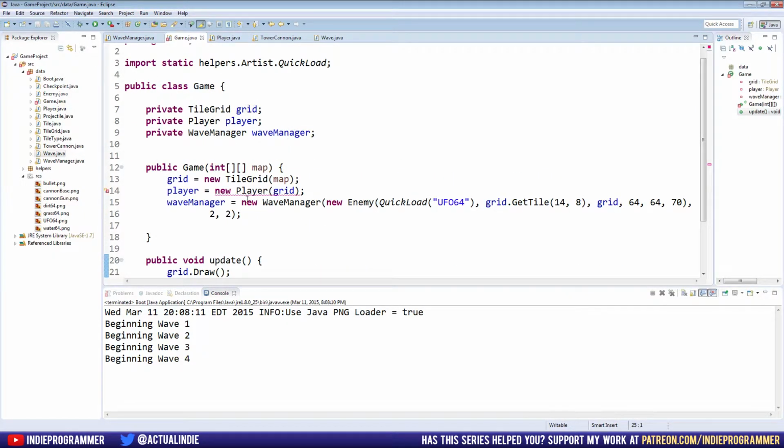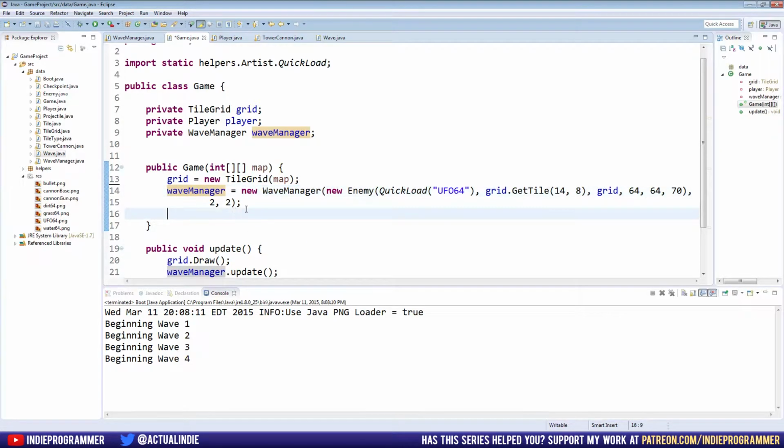All right. Now let's go to our Game class. You can see we have an error here, and it's because we're making a player with only a grid, which we can't do anymore. We need to give it a Wave Manager. But we can't really do it like this. It won't tell us it's wrong, but that's because we're smarter than the computer here, and we know that we want to give it the Wave Manager after we instantiate the Wave Manager right here, after we initialize it. So let's copy this line and put it below where we start our Wave Manager.